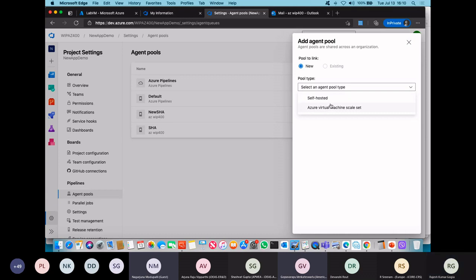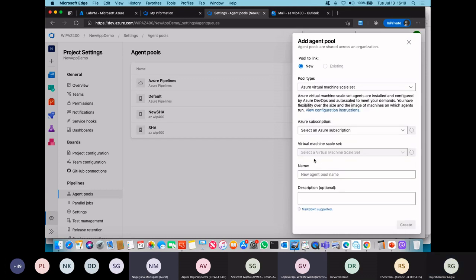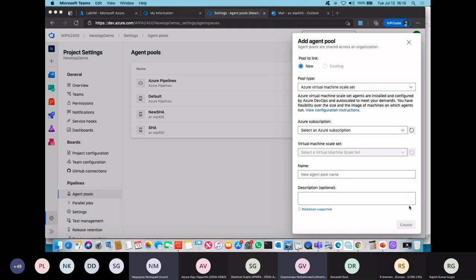Okay, one more question. If you select the virtual machine scale set, and you are running a .NET project, or you don't have any libraries, how will it run? With a self-hosted agent, we are installing all the libraries, like .NET project libraries and Visual Studio for building. Let me tell you.